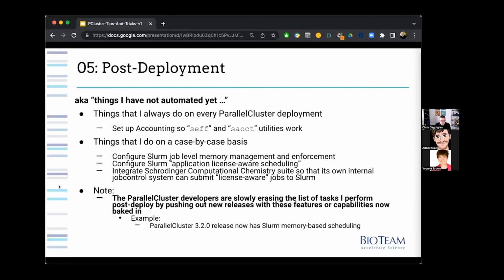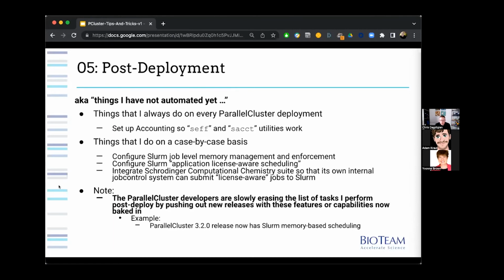To an IT person or a technical operator, this might seem useless or unneeded, but it's absolutely critical for the users of these systems. You want tools like sacct and sacct to actually work. Users need to be able to query the exit status of jobs that are no longer active. And in particular, if you're building cluster environments where you are having Slurm enforce memory usage, if Slurm is going to be killing jobs based on the user job exceeding their memory allotment, then you really want to give tools to the users that they can use to check their memory usage and help profile their work. And you can't do any of that unless you have accounting set up for Slurm.